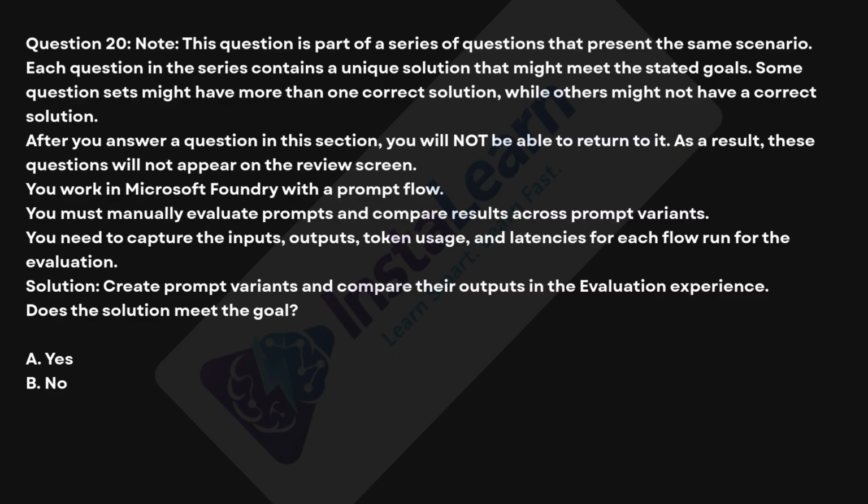You work in Microsoft Foundry with a prompt flow. You must manually evaluate prompts and compare results across prompt variants. You need to capture the inputs, outputs, token usage, and latencies for each flow run for the evaluation. Solution: create prompt variants and compare their outputs in the evaluation experience. Does the solution meet the goal? A. Yes. B. No.